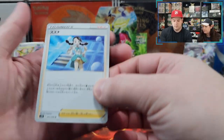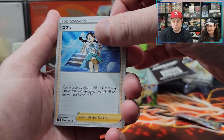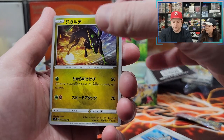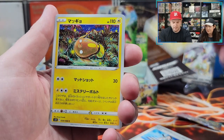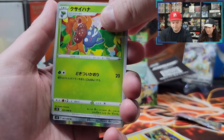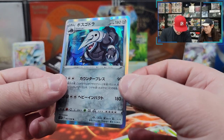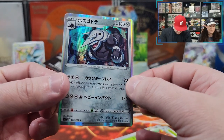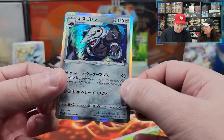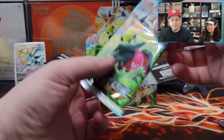Woo! I don't know the trainers' names. I'm going to be honest, I know people really like this card, but I don't know the trainer's name. Oh, this is the legendary, the one that starts with a Z that I don't remember. Zygarde, I think. Stunfisk. Gloom. And a woo. And a holographic. I love how the holographics are. I don't remember this Pokemon. Aragon. I don't remember a lot of Pokemon. Aaron. It's Aaron. All right. Shall we wrap it as well? Yeah, let's wrap it. All right, let's keep it going.